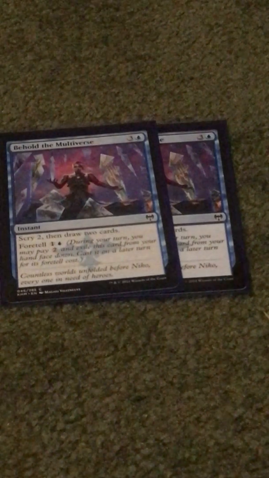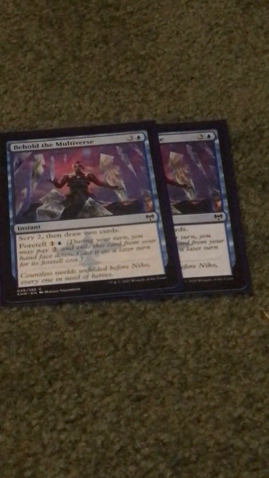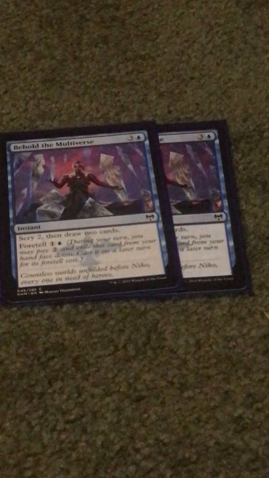And then Behold the Multiverse. So you scry 2, and then you draw 2 cards, and then you foretell it for 2, and then cast it for 2.